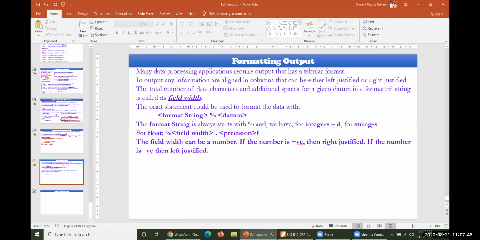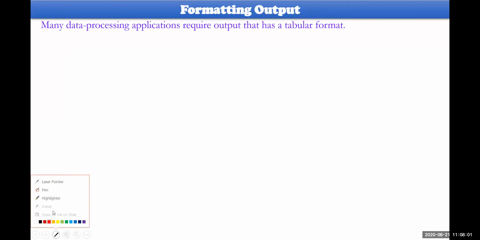How the output will be formatted here in the Python print statement. Let us have a closer look at this particular thing, then I will move to the next topic. So while producing any kind of output, whatever output a user wants to produce, that output sometimes may be required in tabular format.